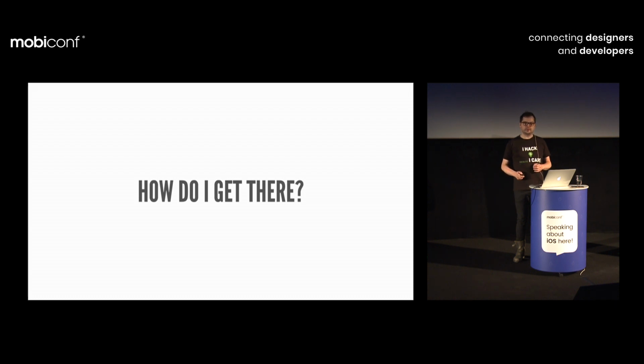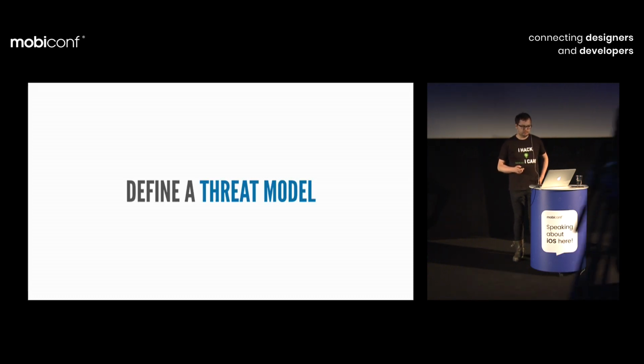So how do I get there? How do I make my app secure? It's good to start with defining a threat model, because there is no such thing as absolute security of the app. If we have an attacker with enough skills, enough funding, and enough time, he can try to break anything. So you have to put yourself somewhere between a photo sharing app for dogs and apps for government, put yourself somewhere in the middle and define what you want to defend against.